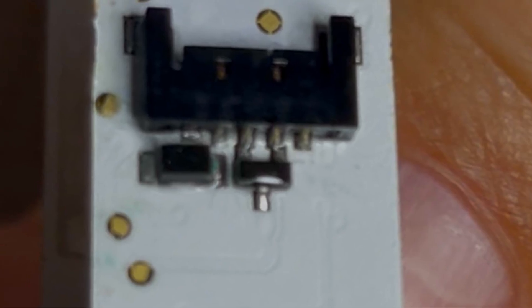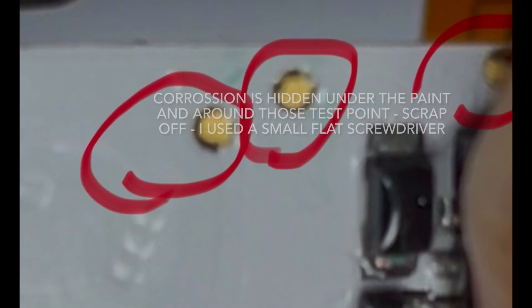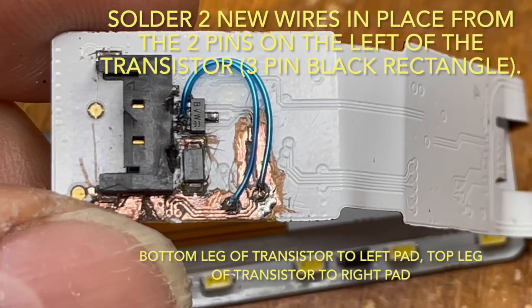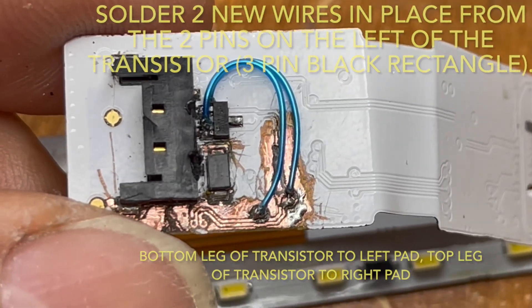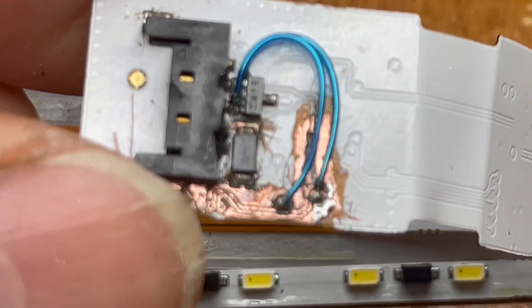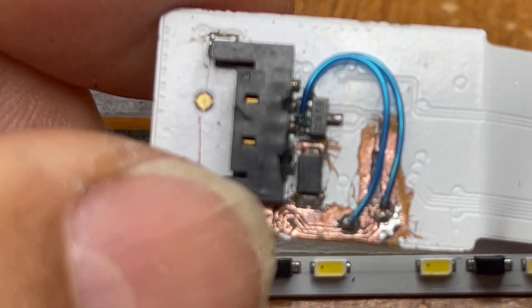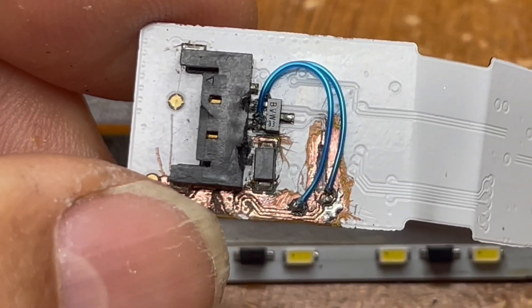After noticing a lot of corrosion on the board around the test points, I scraped a lot of the varnish stuff out of the way. You can see a lot of the tracks had corroded and disconnected. I think that top transistor connects directly to some of the inside pins right next to where the transistor is connected, and those tracks went down to those two little dots — through-plate connections where the end of my thumb is. I'm not sure it's going to work but I'll give it a go anyway.